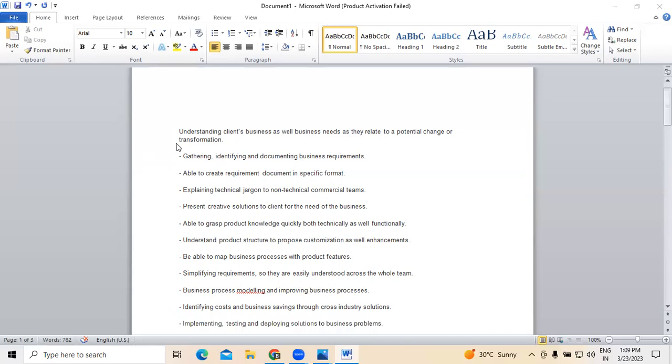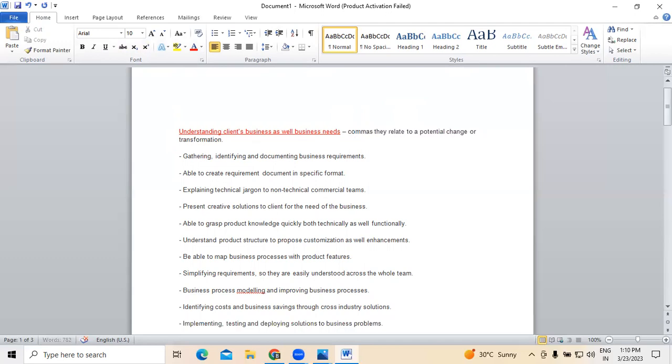Okay, right. So these are some job descriptions which I have taken. I'll explain point by point so that you can understand this well in advance. The very first thing, being a business analyst, one needs to understand the current client's business as well as business needs as well as the business requirements. This is essentially important. Whatever I have said is something common, so I'm just writing it as common.